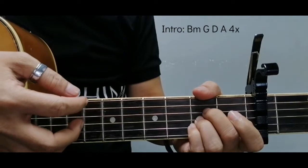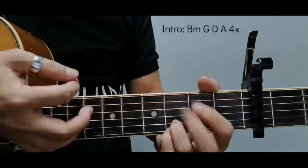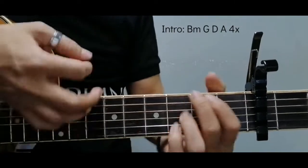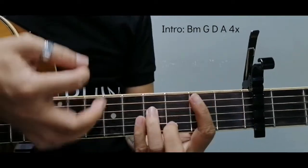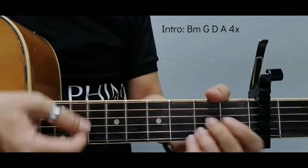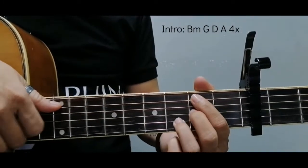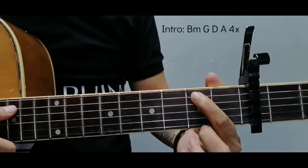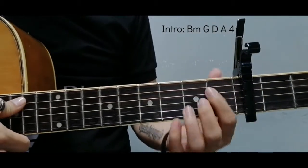okay, we're gonna use this 4 times. Okay, for intro, we use a 1-bar chord, which is the B minor. So we're going to simplify this one to this one. So we start here at the B bass of the 2nd string. Remember, we use a capo at the 3rd fret, okay?